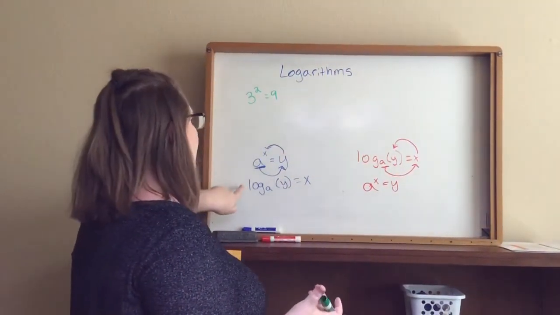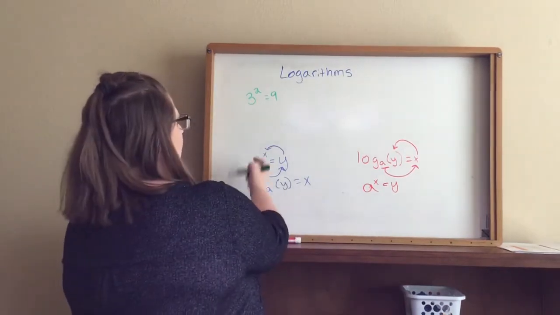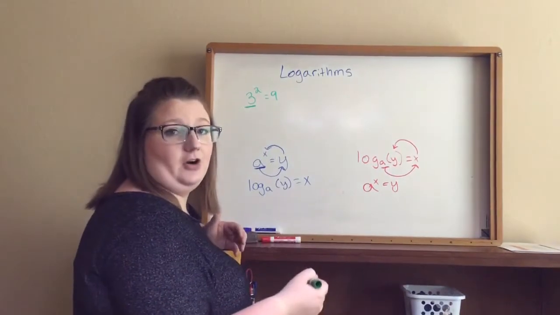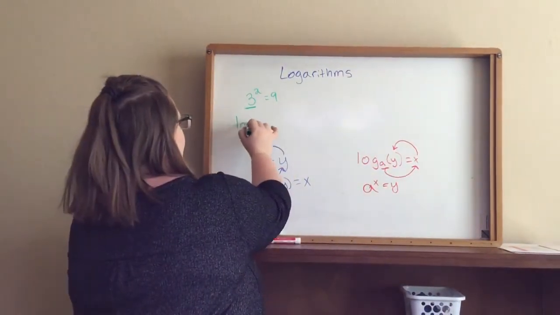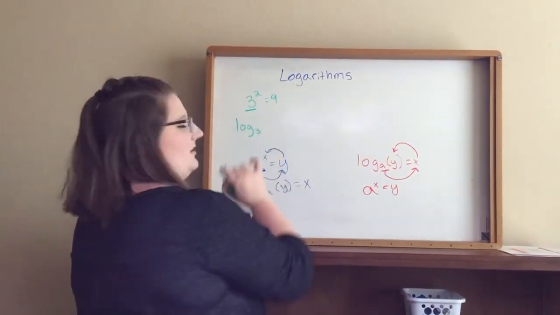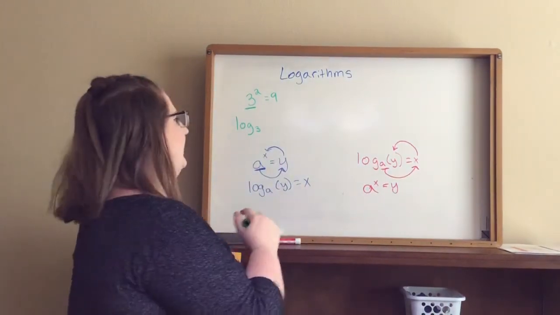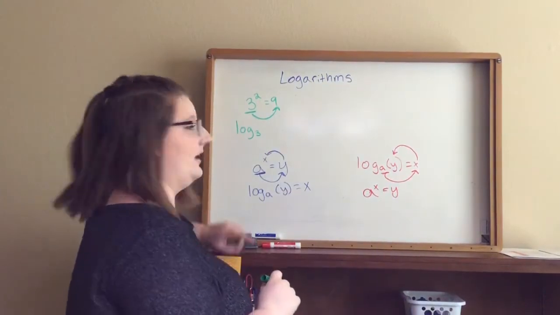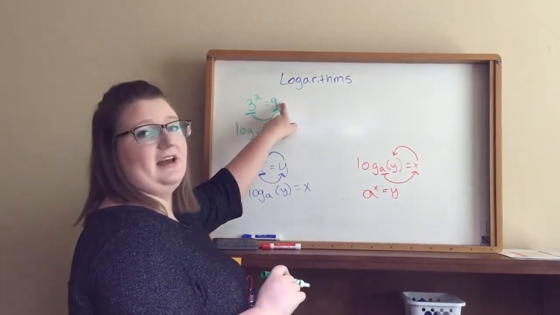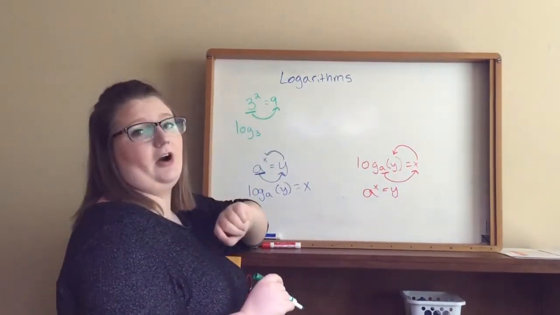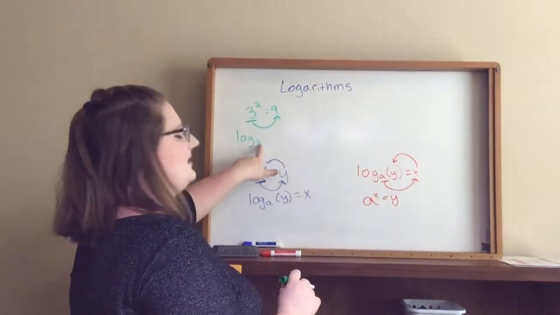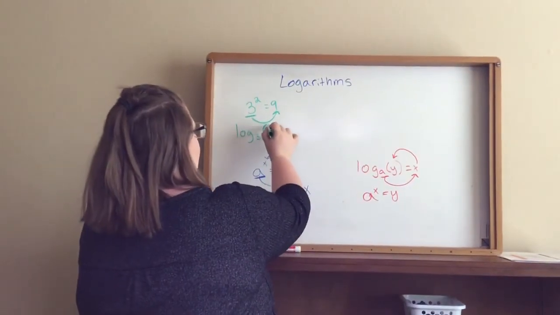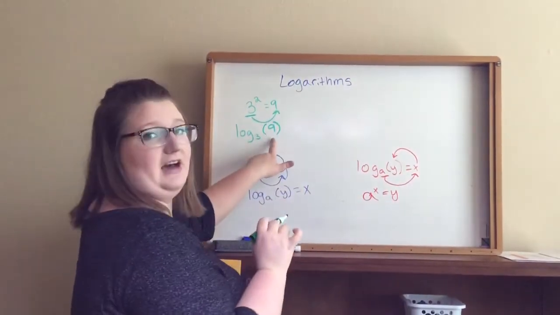To change it to logarithmic form, using our log loop, we start with the base, which is 3, and that's the base in our logarithm. So we write log, and then base 3, that little number after the log. Then we loop around to the other side of the equal sign, over to the 9, and that's the next number in our logarithmic form. The next number after the base is our argument, that number in parentheses. So log base 3 of 9.